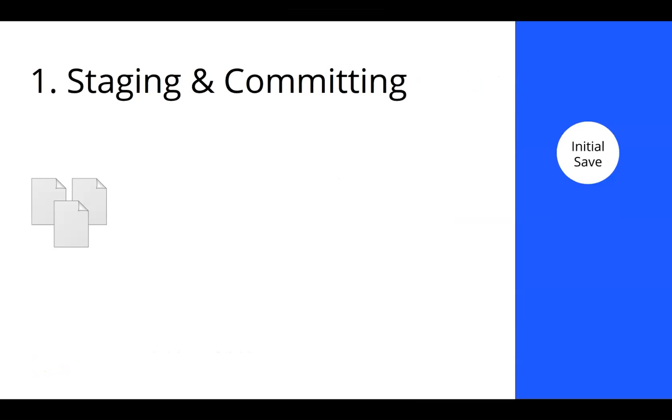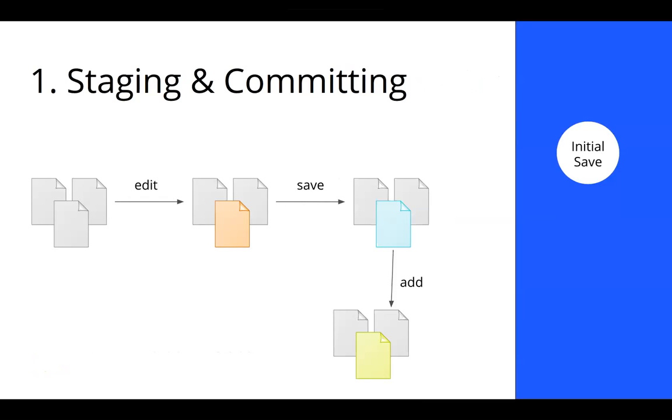And what staging and committing looks like to Git is you have this initial save that's represented as a node here. This initial save is whatever you had originally, and then after you make your revisions, that's saved as a new or added file. Afterwards, whatever extra files you added to it, it changes color again, which means there are new changes, and Git is notified of that. And you commit all of your changes.